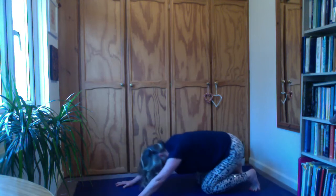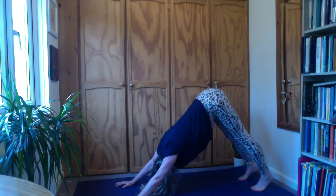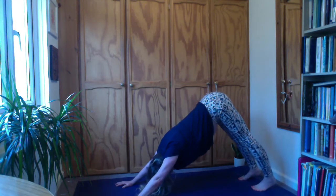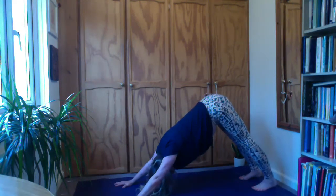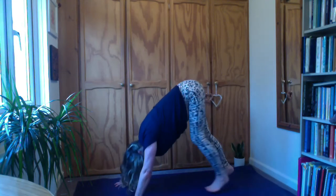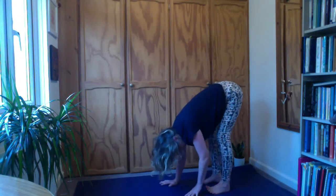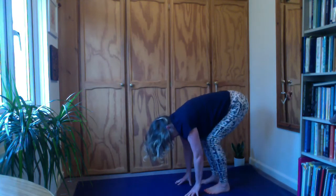Tucking the toes under, lifting the heels, lift the buttocks. So draw the navel in, breathing into the base of the lungs. And then you can start to walk the feet towards your hands and the hands toward the feet, toward the hands, and keep your knees bent.